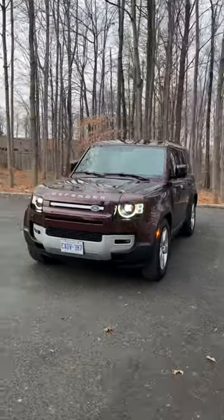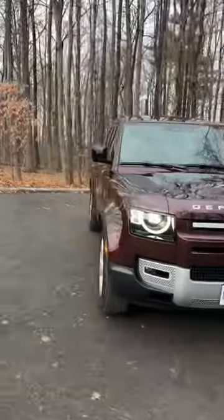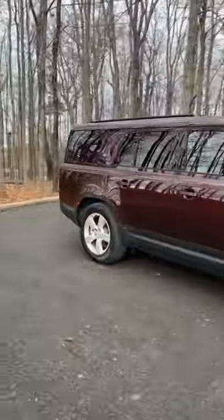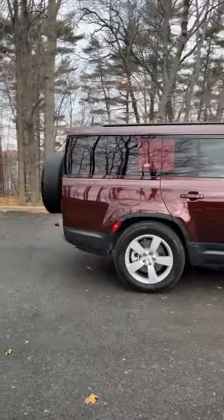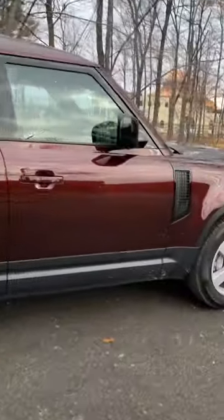2023 Land Rover Defender 130. Same wheelbase as the 110, but as you will see right now, they just tack a whole bunch onto the back. So you got seats for 8 people. And just to give you a look at just what the extension of the rear looks like, that's what it is. Let's take a quick look up front.